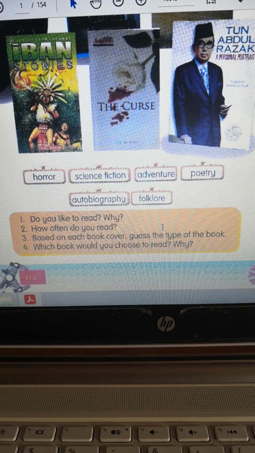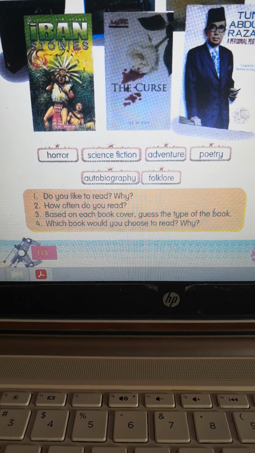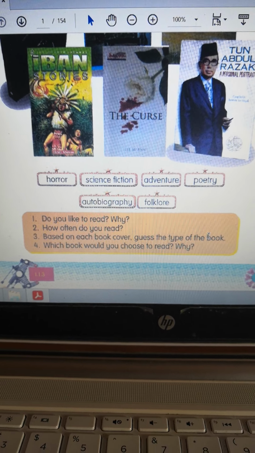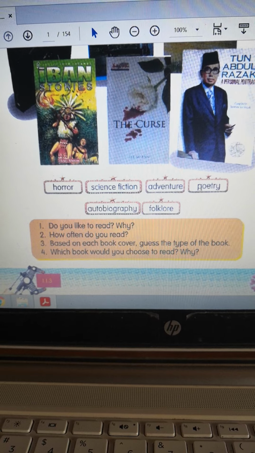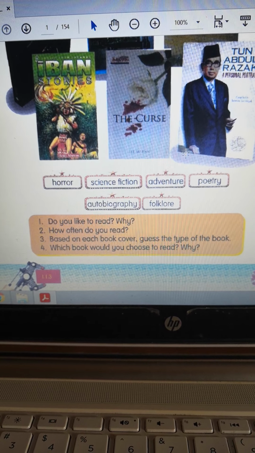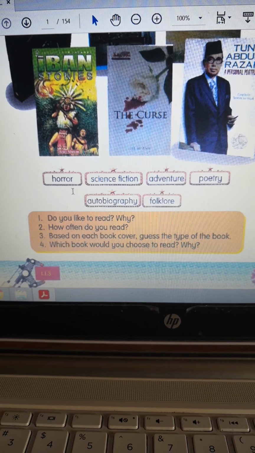And then for question number 3, based on each book cover, guess the type of the book. Like the one that I gave you as an example, The Curse. What do you think it's about? I think The Curse is about horror. Right? What do you think?